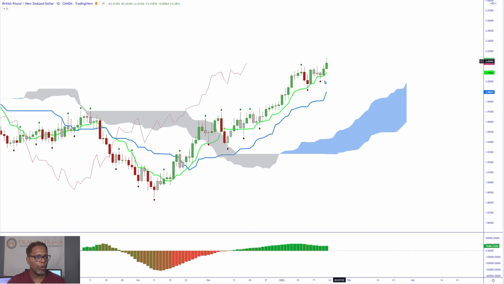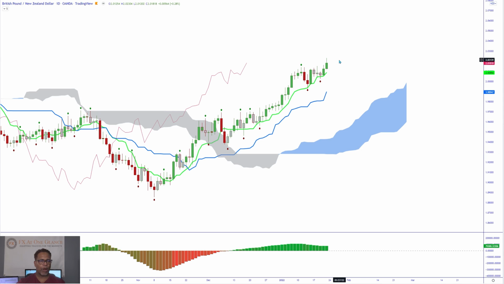Pound New Zealand dollar, strong bullish market, all right? Bounced off of Tenkan-sen. You probably had like a 23.6 reversal correction right here, and then the market continued higher, okay? We never pulled back to any of these levels. They were far away. When you get too far from these levels, you don't think they're going to pull back to those levels. So therefore, a strong trend never closes below Tenkan-sen, and you could see we never closed below Tenkan-sen.